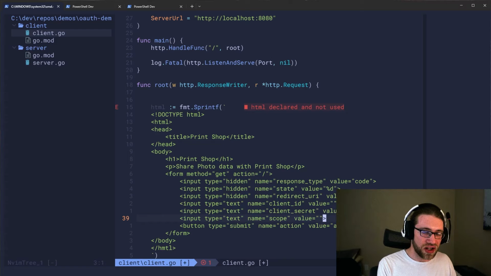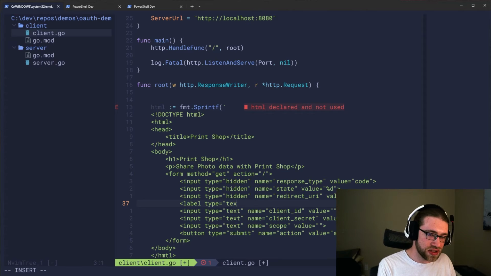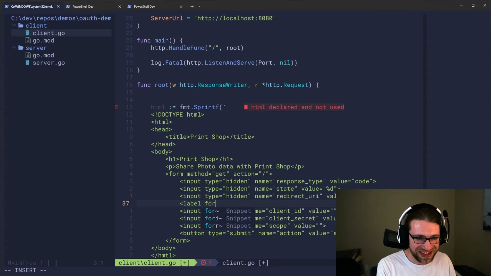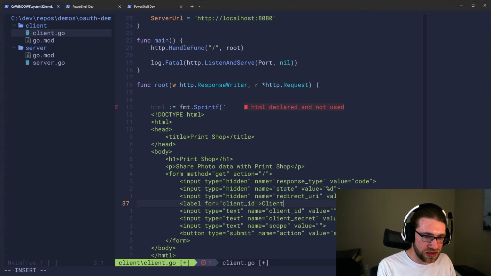For these visible client ID, client secret, and scope, we are also going to need labels on these forms. So we'll do label, type equals text. Excuse me, for equal to client ID. And we'll do client ID and the label.